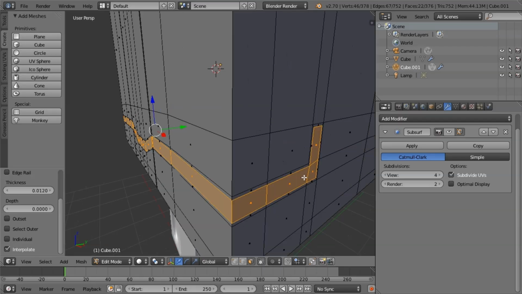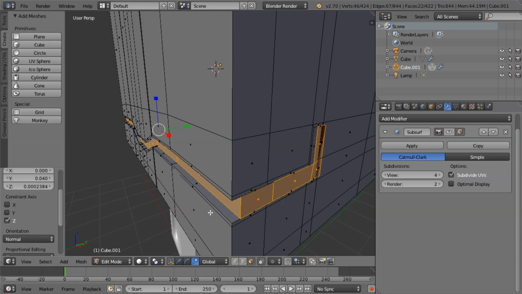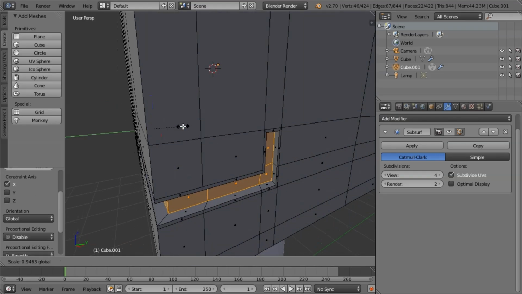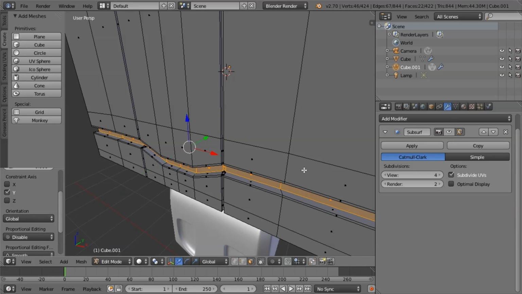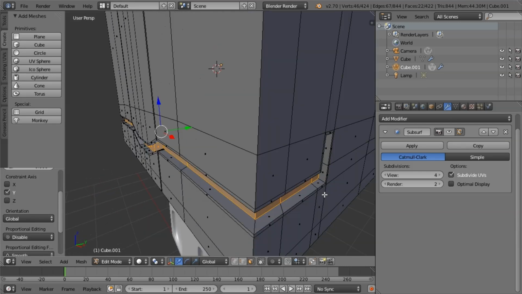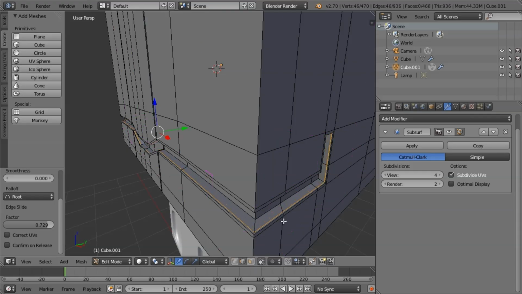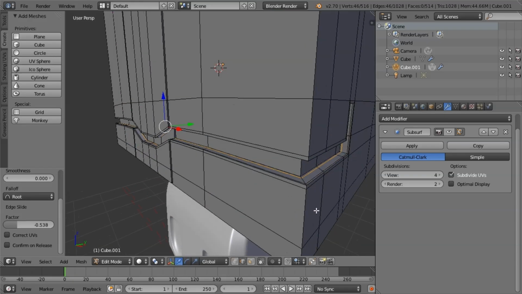All right, and let's actually just do a regular extrude. I'll push it back a little bit, and then I'll also go directly to scale, and I'll scale this back a little. So we can tweak the scaling of that instead of doing it along the normal. And that gives us this kind of mouth opening. Okay, and if you want to really tighten it up, Control R, and we'll add an edge right in here. And let's add one in the center as well, kind of closer to the inside there.